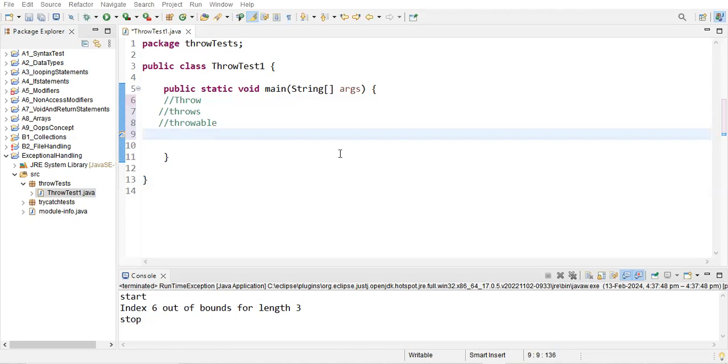For example, let's take a Gmail application. When we are trying to enter into a Gmail account, we give username and password, and suddenly there is a disconnection of the internet. Then when we click on the refresh button, it shows us a message saying that something went wrong.